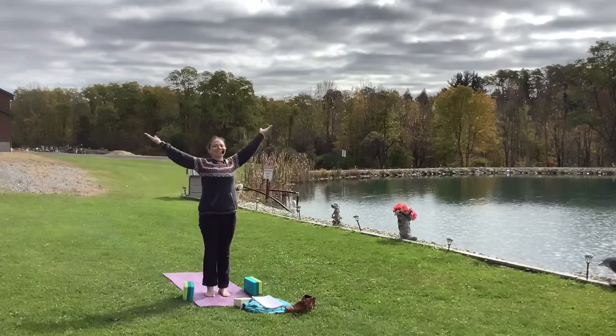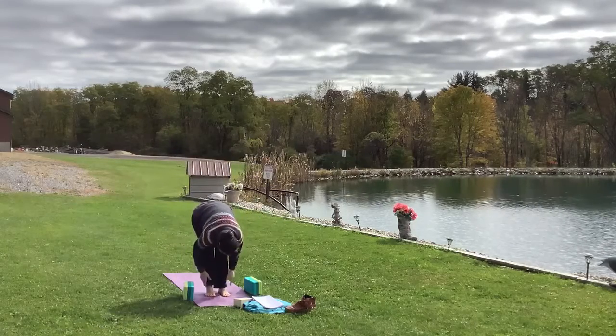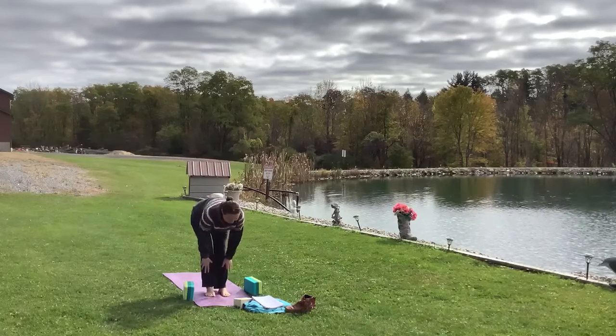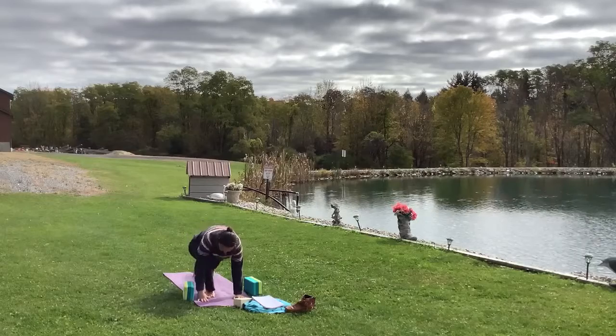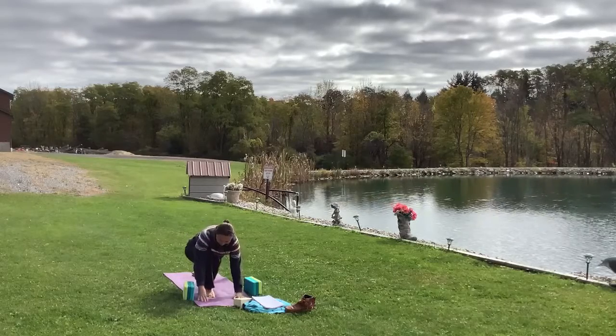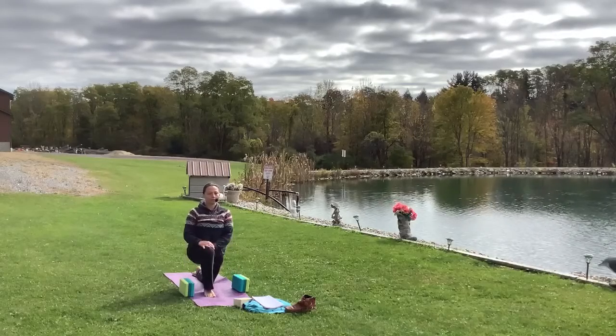Inhale the arms up overhead. Exhale, folding forward. Inhale, halfway lift. Exhale, fold. Inhale, stepping the left foot back, releasing the knee, releasing the foot. Finding your blocks or your thigh.